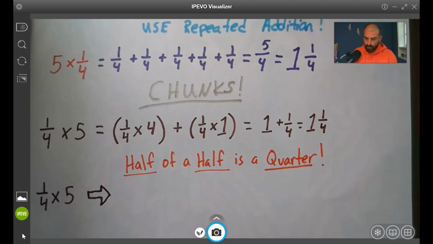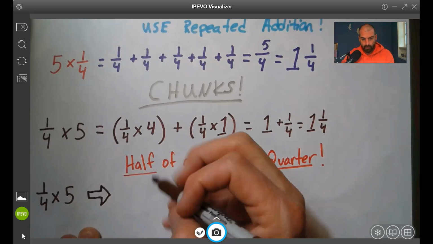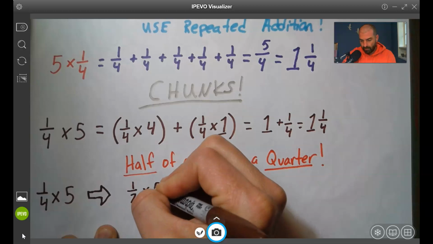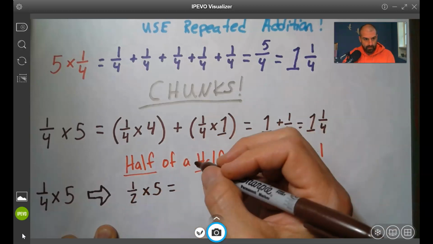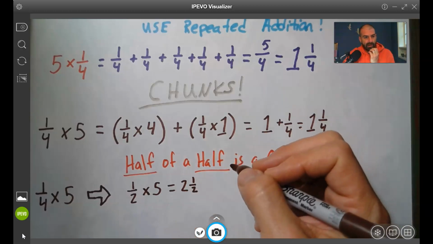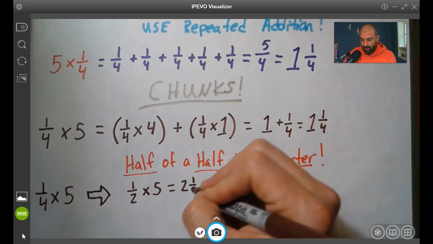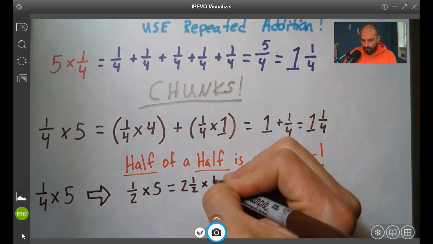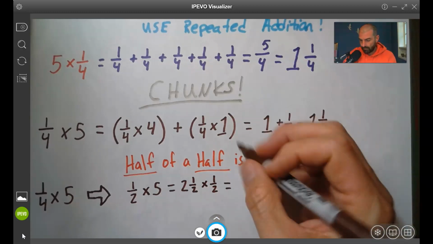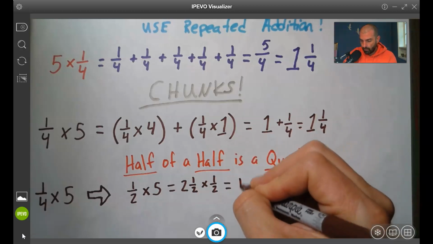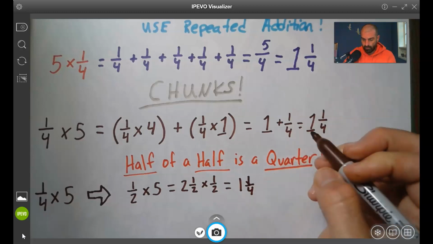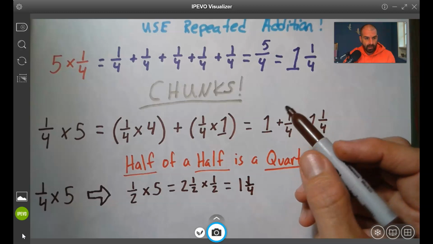So let's go. 1/4 of 5. So 1/4 times 5. What I can start doing is first go, what's 1/2 of 5? That equals, let's see, 2.5. And again, we're dealing with fractions right now, so I'm not going to write 2.5 as a decimal. Now I want to say, what is 2.5 times a half? Or what's a half of 2.5? Sounds like a Dr. Seuss book. What's half of 2.5? Half of 2 is 1. Half of a half is 1/4.